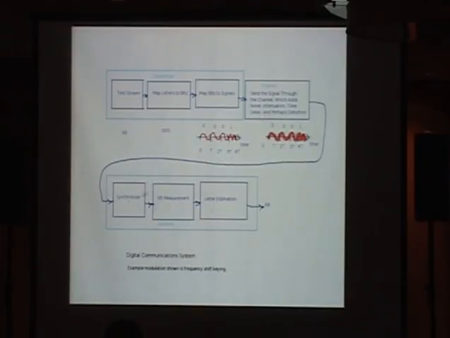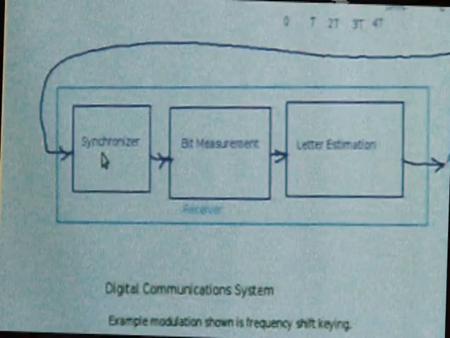And so in his receiver, which is on the bottom here, the first problem he's got to do is synchronize his receiver with our transmitter in time. Now, the problem that he has is, when the signal was sent from here to there, there's a delay. And in reality, he generally doesn't know when we're going to send it. That's one of the things normally he doesn't know. He just hears something there, and he's not quite sure when it started or when it stopped. So he has what's known as a synchronization problem. His receiver has to synchronize in some way to our transmitter so that he can determine what we sent.